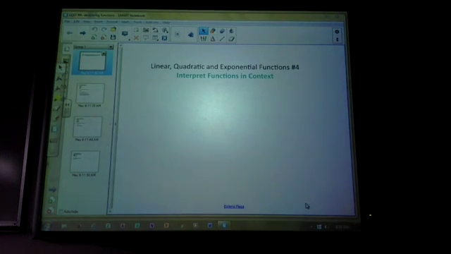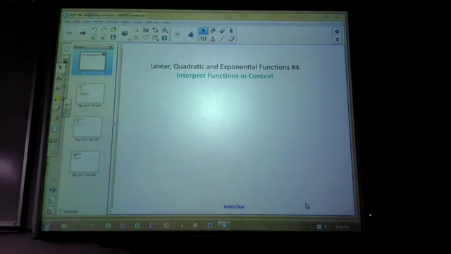All right, so let's start finishing up this stuff. Of course, a lot of this information that we're working on is the summation of things we've worked on. We're talking about lines, and that was first semester. Talking about parabolas, that was second semester. Talking about exponential equations, and some things to remember. If I have ax squared plus bx plus c, is that an exponential equation or is it a quadratic? What's the difference between an exponential equation and a quadratic?